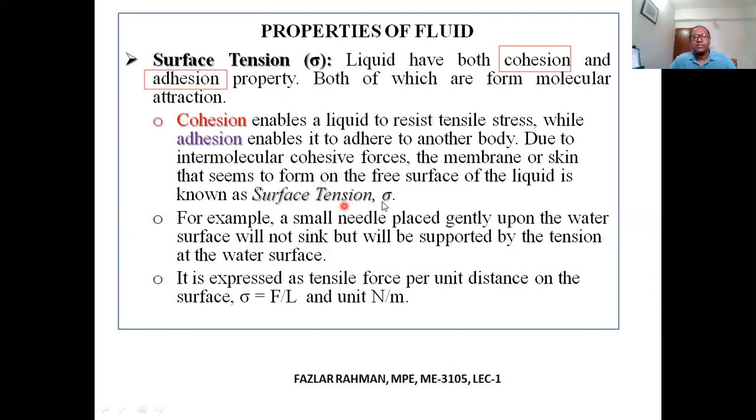That is known as surface tension. It has some force-carrying capability, called surface tension, expressed by the Greek letter sigma. For example, if a small needle is placed gently upon the water surface, it will not sink, but will be supported by tension at the water surface. It is expressed as tensile force per unit distance. That means surface tension sigma equals F by L.